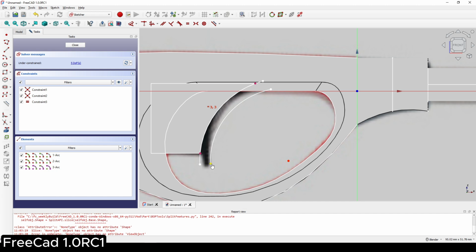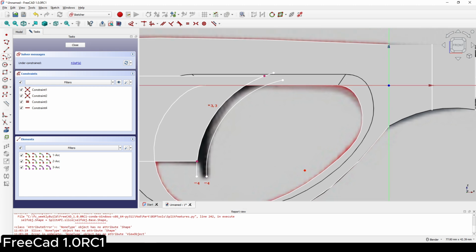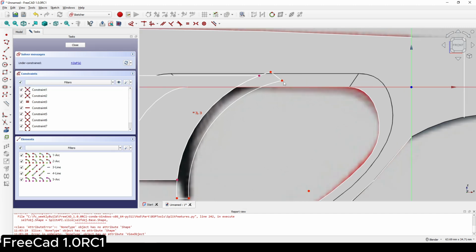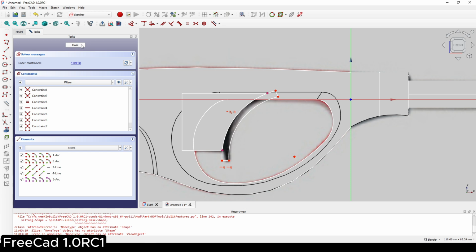Select this one and this one. Hit H for horizontal constraint and bring this one in a little bit. Now I can create lines to connect them. Alright, now I can close.